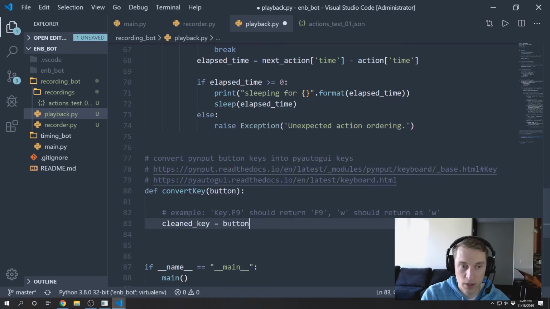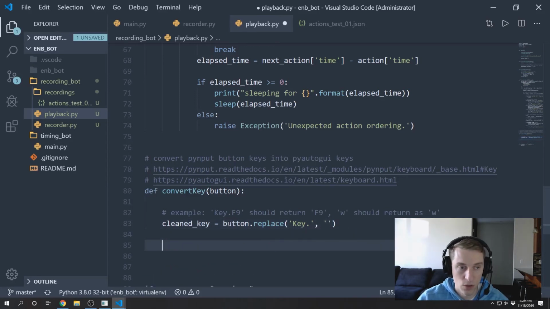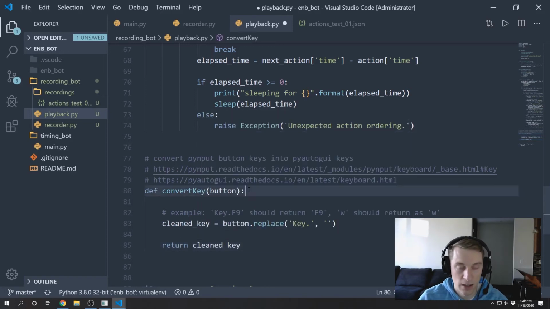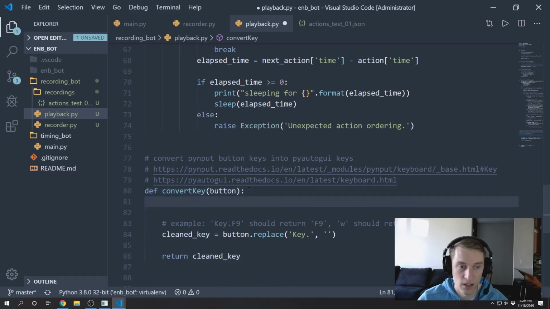So we can just take that button string, replace, anytime we see this key dot, just delete it. So that'll work in most cases if we just return that clean key, and then there's just a few instances where we do need to change the complete name of the key.